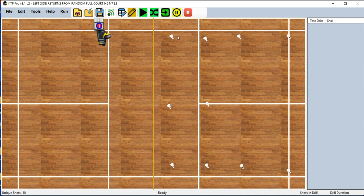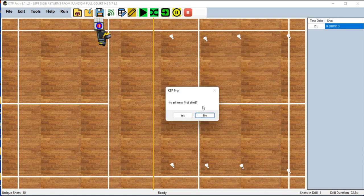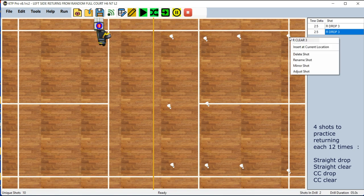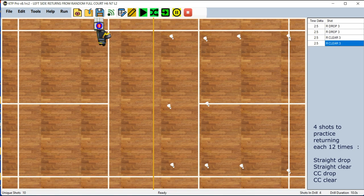We begin by creating chances to practice drop shots and net shots with 12 repetitions for each of 4 shots. So we're going to put into the playlist the right side drop shot, and we're putting it in twice for a reason that'll become clear in a moment. It doesn't matter if it's the first shot or not because the 2 shots are the same. And then we're going to put in the right clear, and we're going to put it in again.